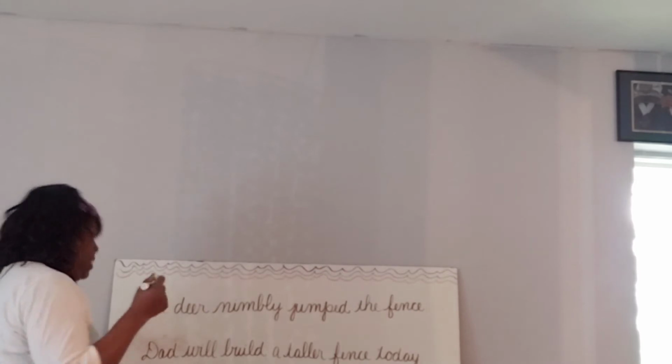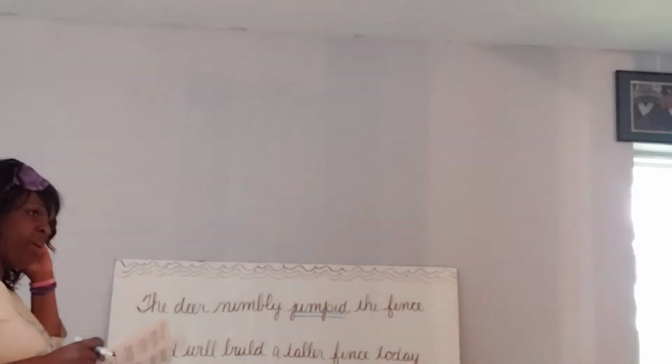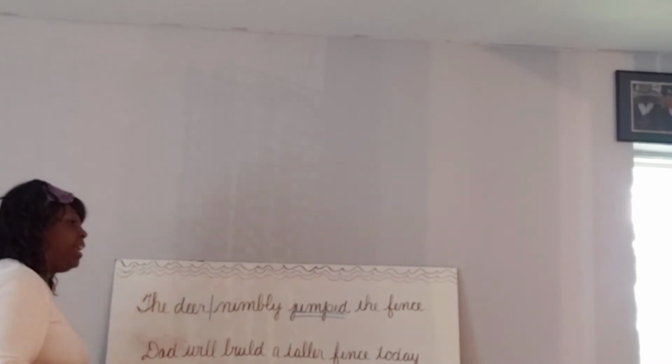So when you look at our sentence, the deer nimbly jumped the fence, what is our verb? That's where we want to start right now. Our verb is jumped because it's something you can do. So you underline jumped twice. Okay, and then we need to think, where is my subject predicate divide going to be? Well, we know that our subject predicate divide always comes right after our subject. And what is our subject? Who or what jumped? Deer. So our subject predicate divide line comes here.